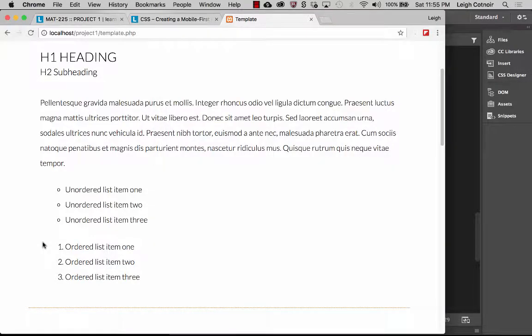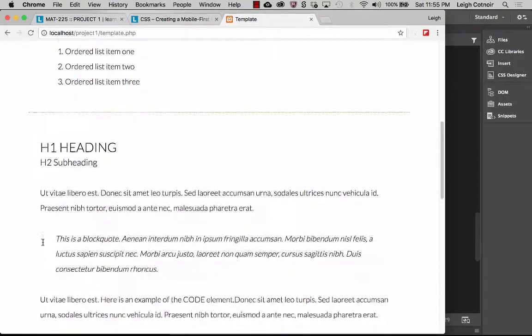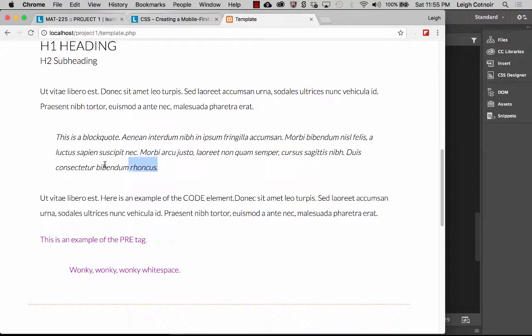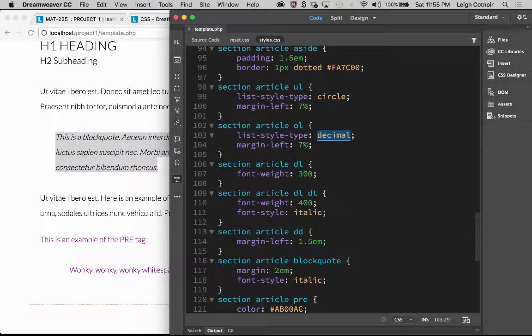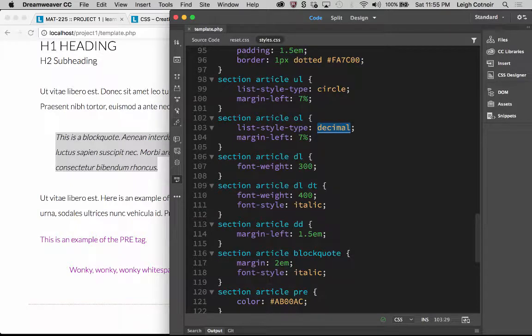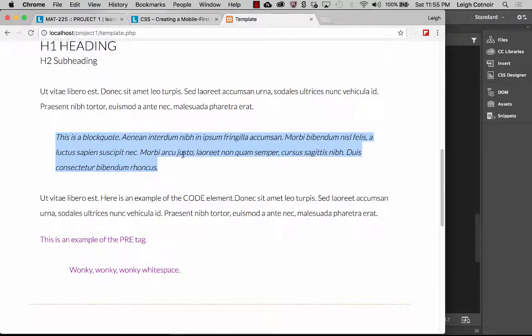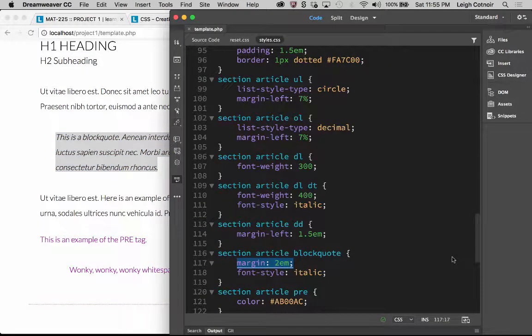And then if you take a scroll down, you would see the block quote. I changed it so that it's in italics. Let's take a peek right here. We've got font style as an italic, and we have margin all the way around as 2em, so it is inset. So that's good. And the other thing you could do is, in addition to doing 2em all the way around, you could have also set a width and done margin auto. That's another thing you could have done.